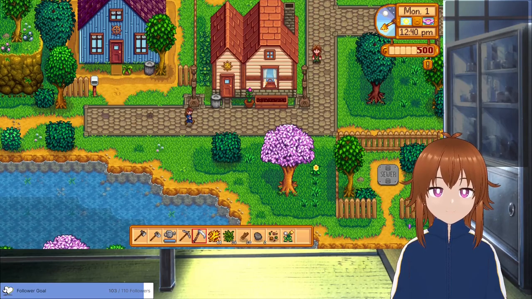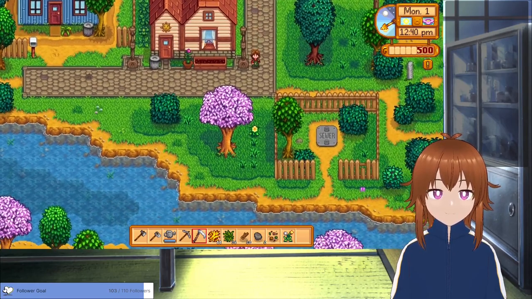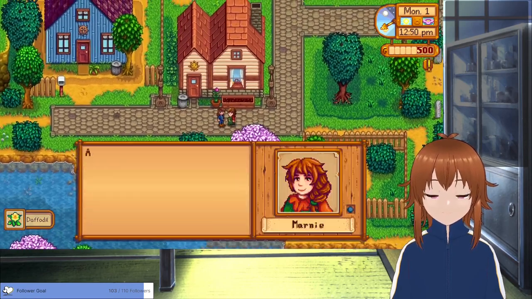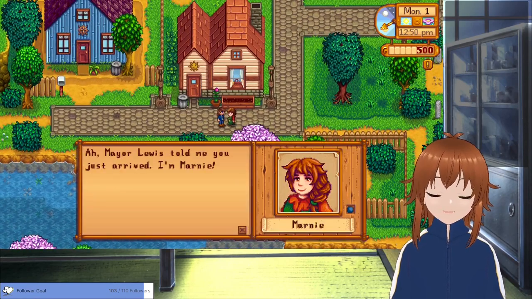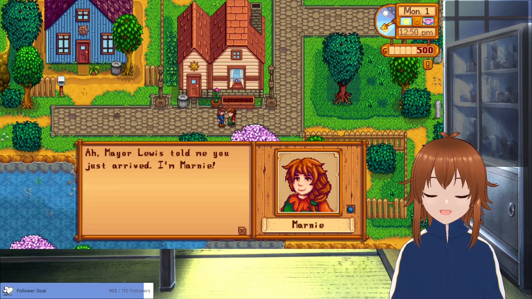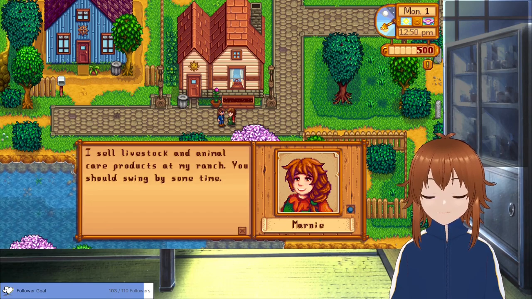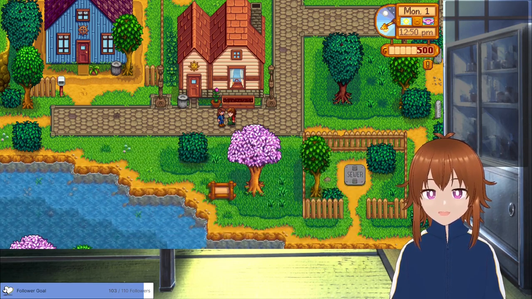Something in here. Flower. Oh, I'm here listening a bit. You just arrived. I'm Marnie. Who are you? I sell livestock and animal care products at my ranch. You should swing by sometime. Okay.